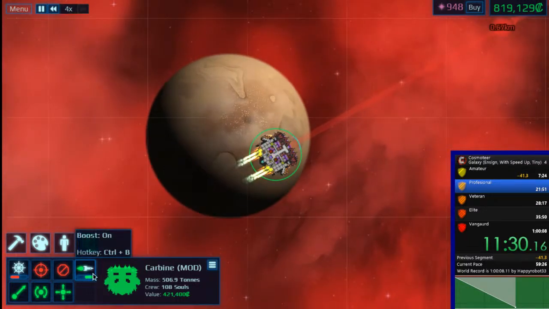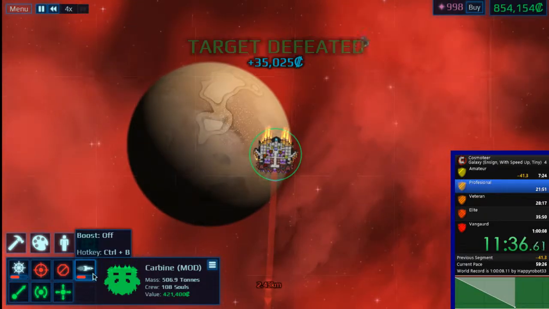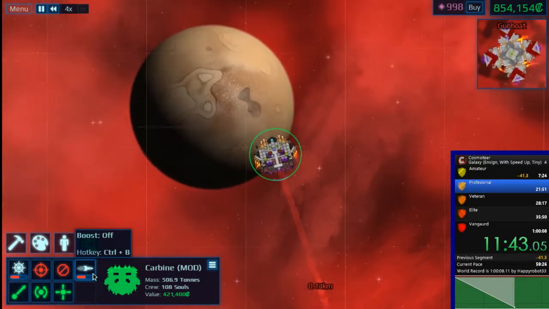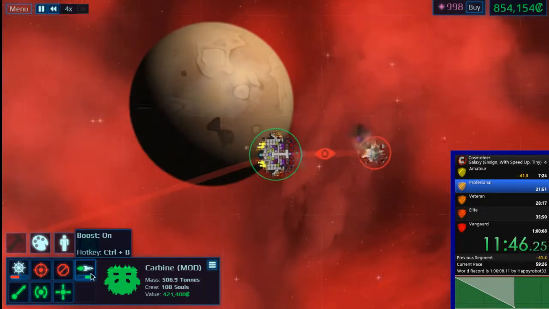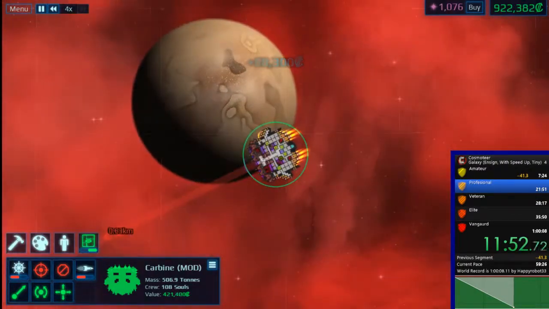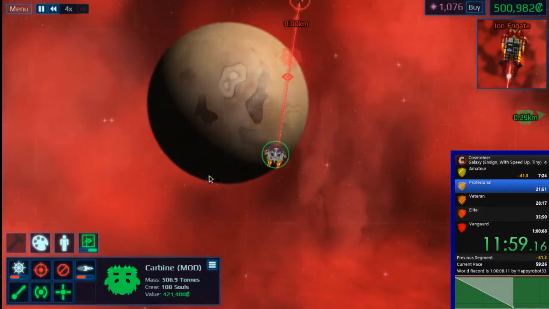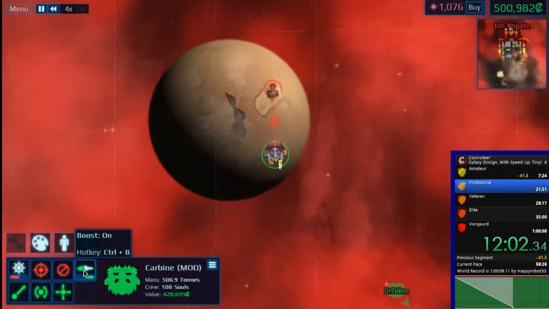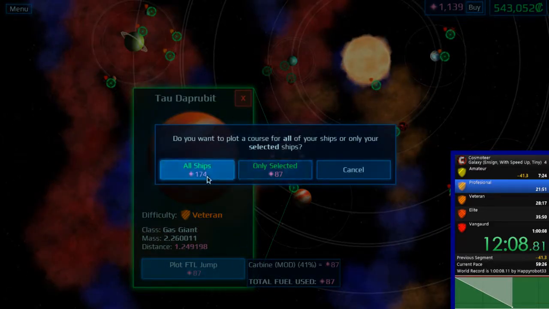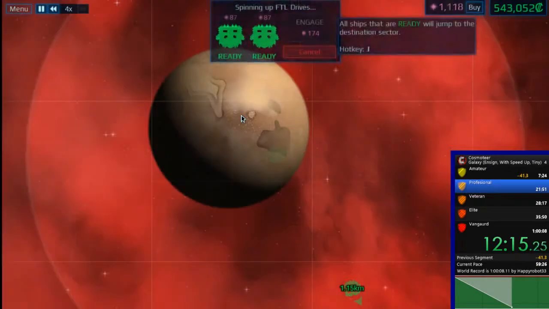Oh, wow, I took no damage during that. Cool. So after this we'll be moving on to veteran, where I'm gonna buy another carbine. I'm gonna buy it now, so we'll save some time on it charging up. Get a bit closer. All ships. And when we get there, we're gonna move on to the next part of the run.